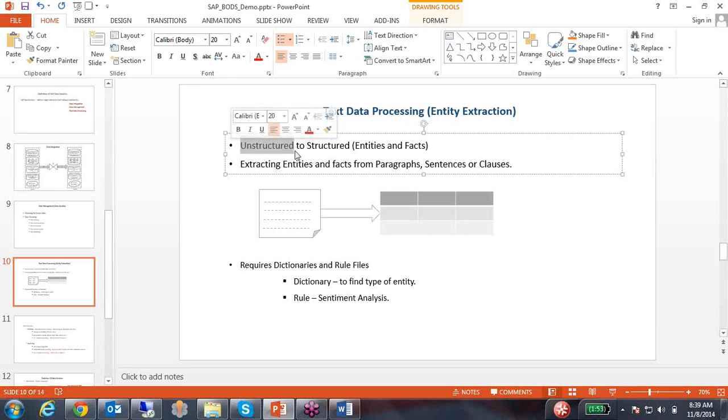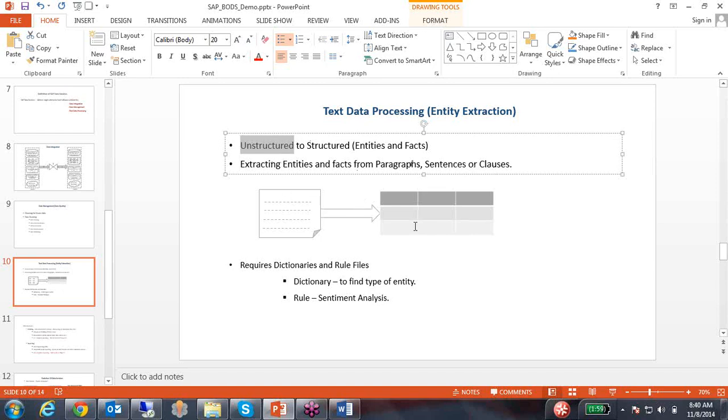To get a good report, you have to convert this unstructured data to structured data. This conversion is possible with text data processing, or entity extraction. It is simply extracting entities and facts from paragraphs, sentences, or clauses.